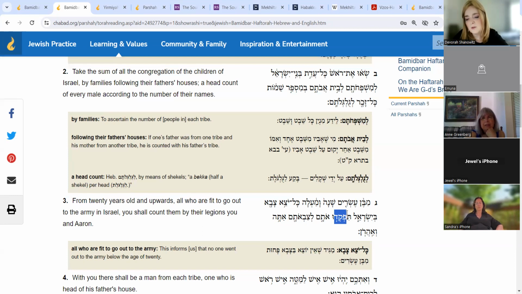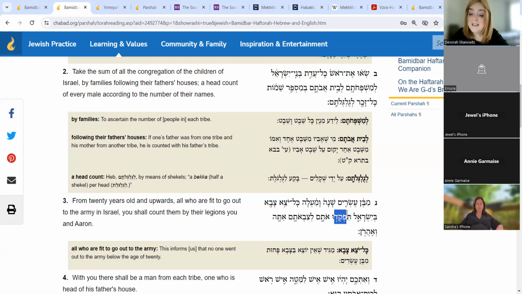Pakod also means pikadon in Hebrew. It's the money that was given for safekeeping. Yes, there's also a safekeeping giving of money. But what are all these words? When I say I count you, I anoint you, I remember you, I value you. I value you, I distinguish you, I am intentional with you.